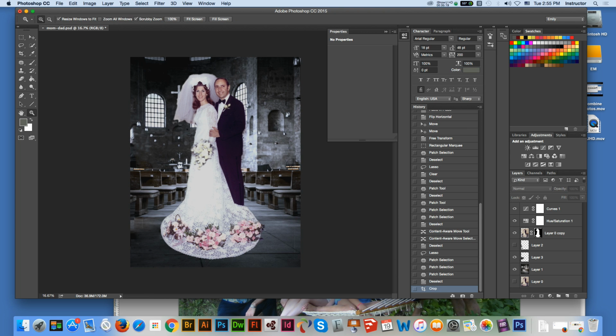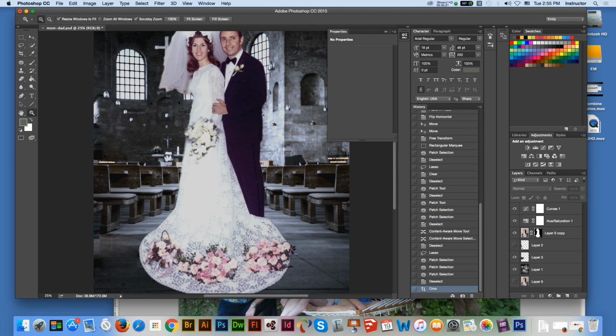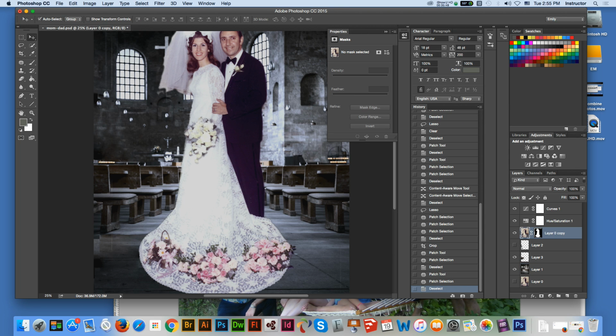Okay. Then we have a little bit of modifying down here. It's easy. Okay, down there. Patch tool again. There are some scratches on the picture.